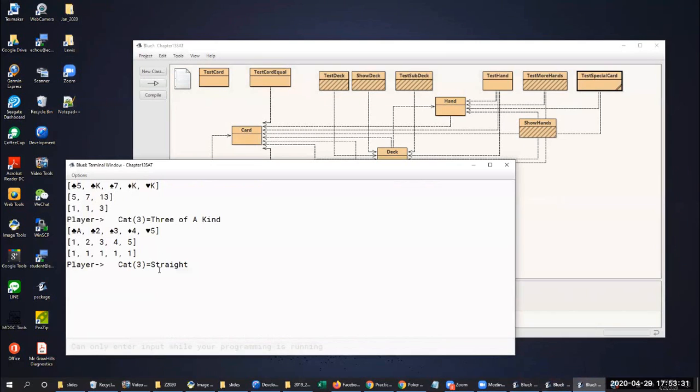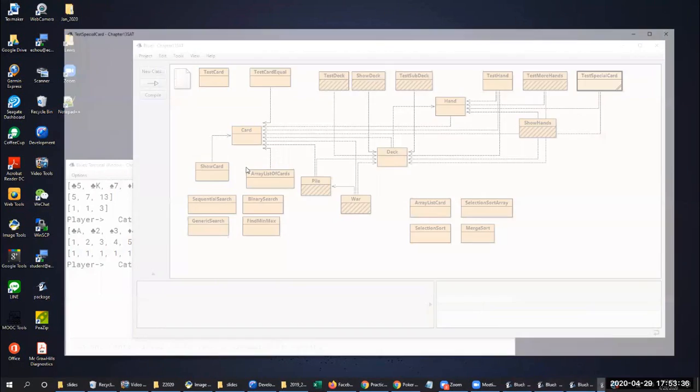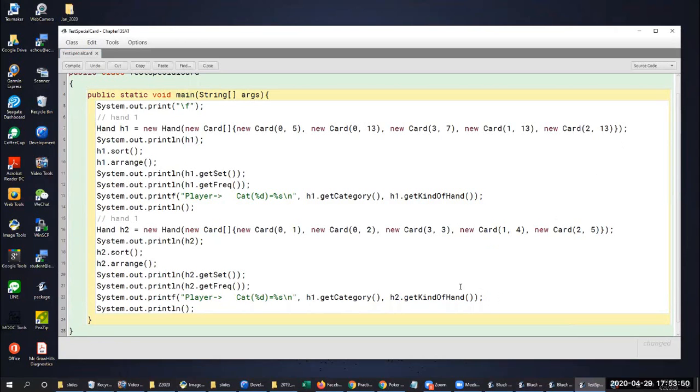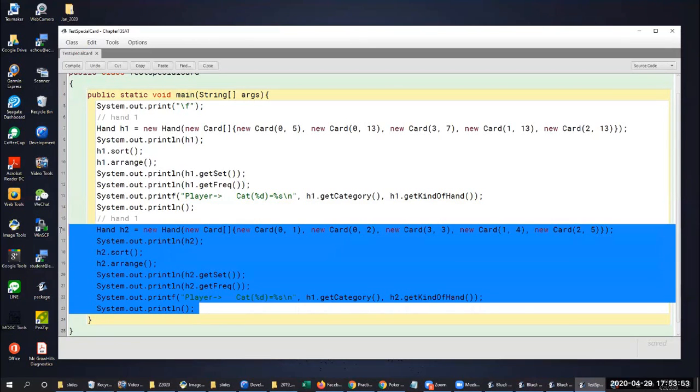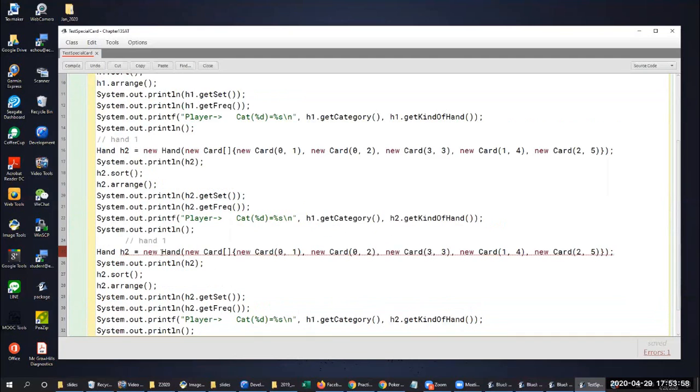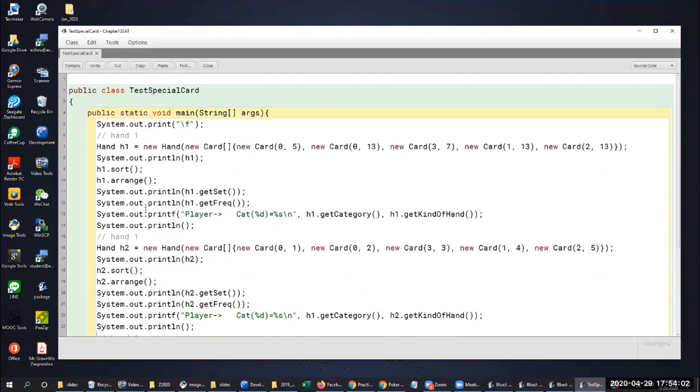Hen two, I'm sorry. It's a straight that involves A, right? So at the end, let me change for a new line. I know it's a different hen, and copy this one to hen one as well. That one involves a lower A as one. Let me call this one hen one, this one hen two.